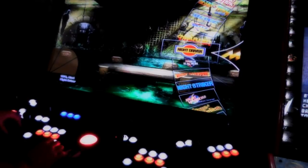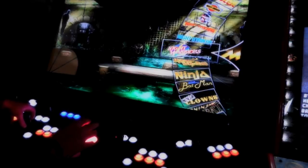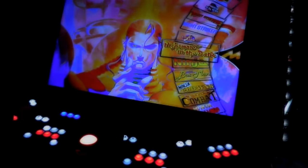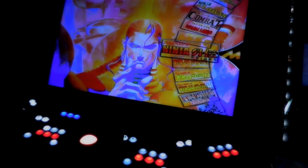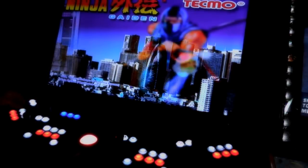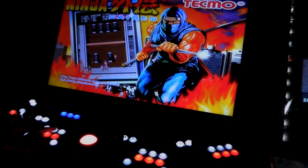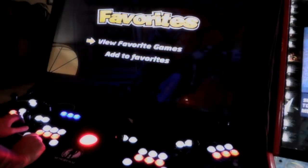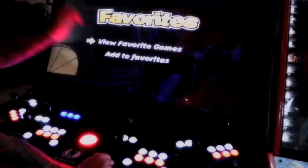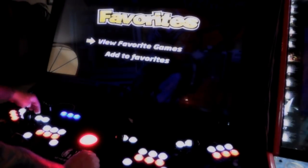Let's go into my short list. The cool thing about being in any part of the main wheel is that you can save any game to a favorites list. So let's say I want to save whatever this game is, this Ninja Gaiden, my bad. Favorites is going to be button 6. So when I hit button 6, I can either view my favorites or I can add this game to my favorites. I don't want to add it, it's not one of my favorites, but let me go into view.